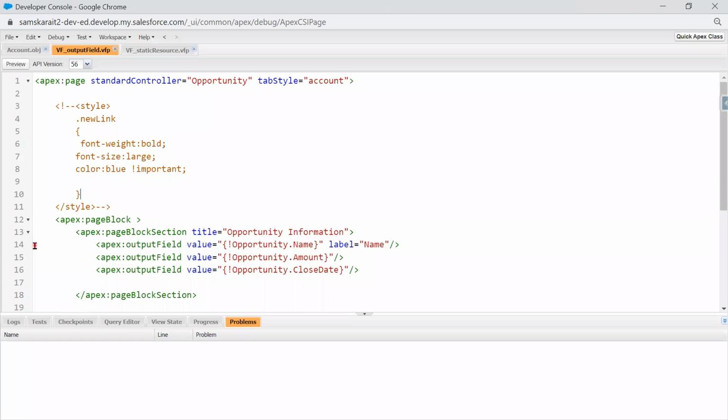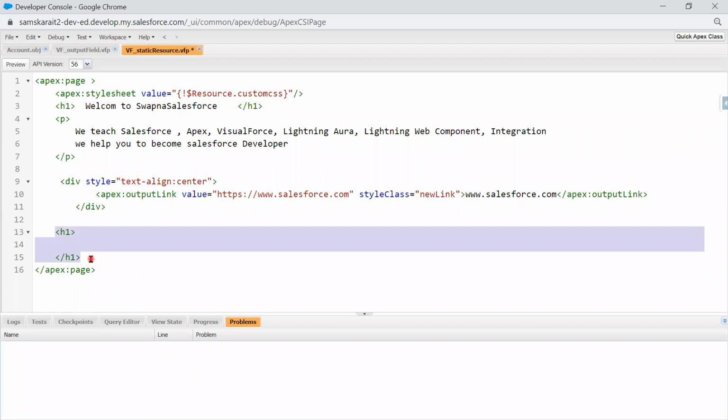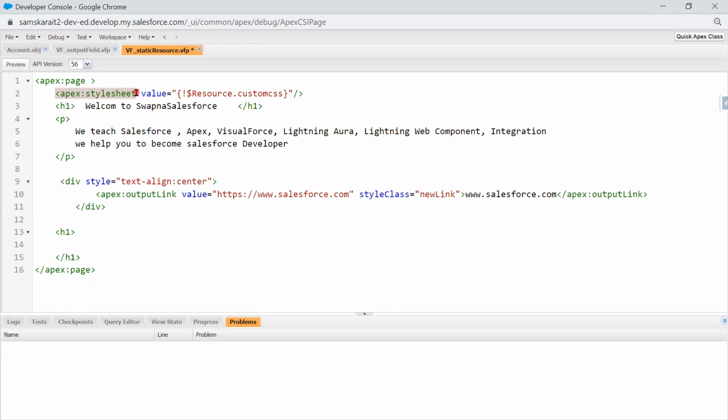In that case, first check whether that particular Visualforce page has a style sheet or not. If that Visualforce page has a style sheet, and this H1 is working, then the other H1 should also be working. In case it is not working, then right click and inspect and cross verify this particular H1. Has somebody written any other styles on top of H1? So we need to check. The first thing in real time, you need to check, is there any style sheet applied to this Visualforce page? If not, perfect, you go ahead and analyze all 200 lines.